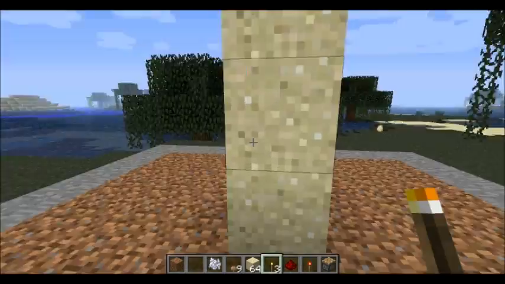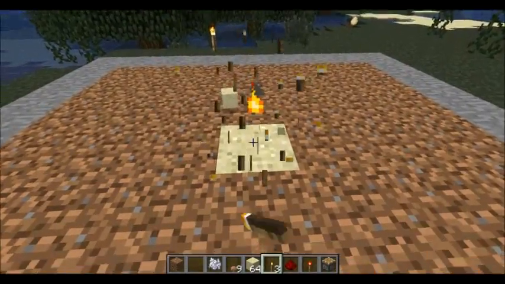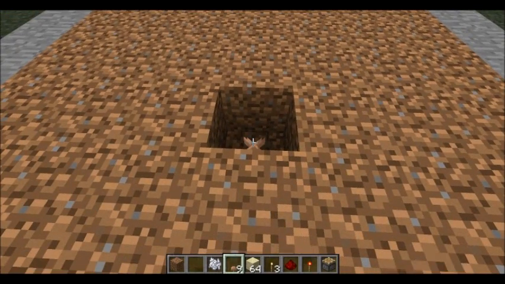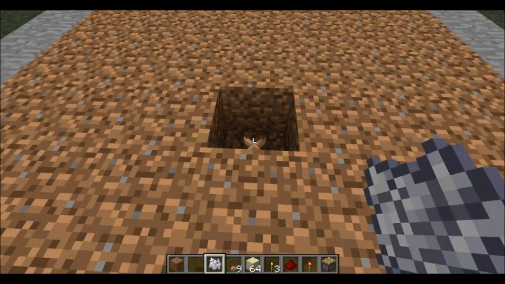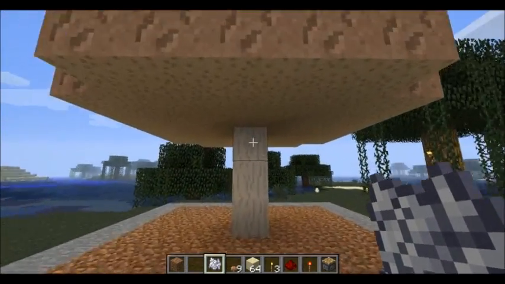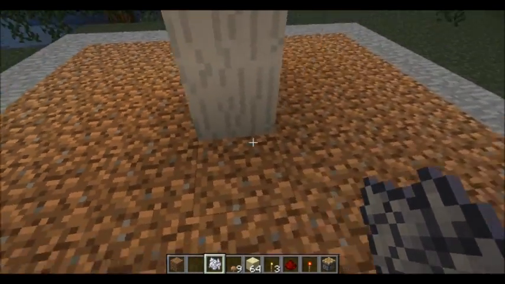What that dirt block will do, if you don't already know, is it's going to limit the size that the mushroom can grow at, which is very important, because we want to grow the smallest size out of 3. So small for a brown mushroom is 4 stalks, and then the flat top. You can't see the 4th because it's in the ground.